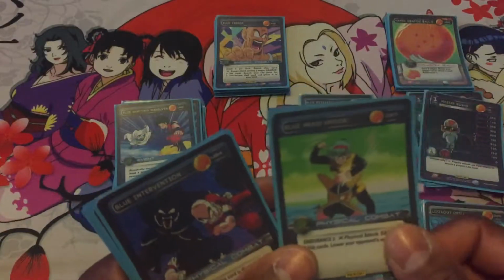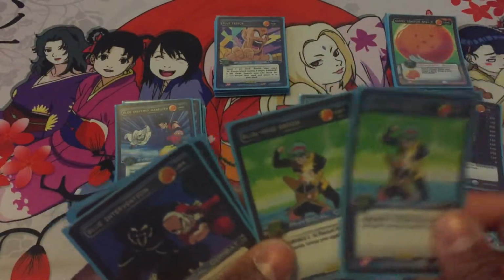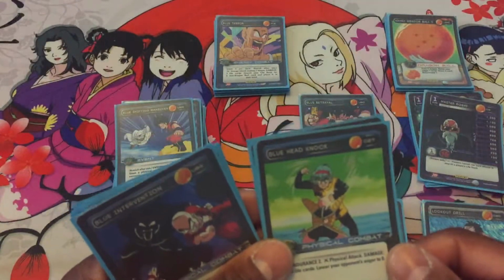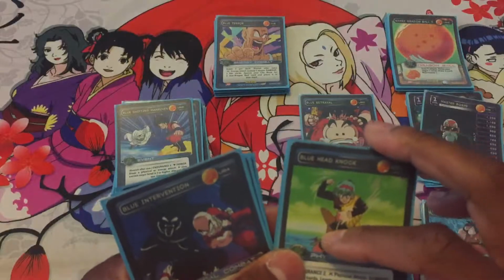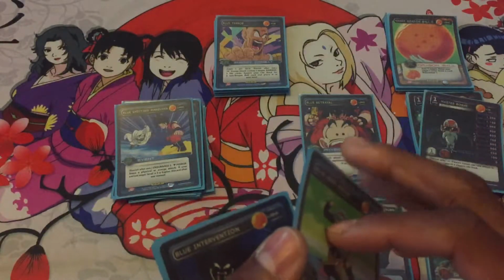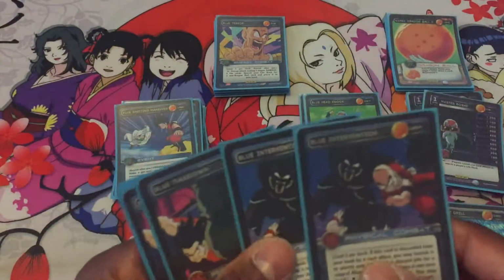2 head knocks. I ran this originally because this deck's original purpose was to counter red and just, you know, beat everything else. I used to run 3, but now I'm down to 2 because red is really not as big a problem as it used to be. So that's really its focus.